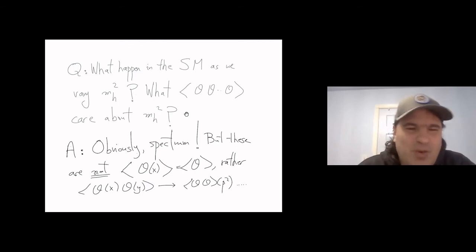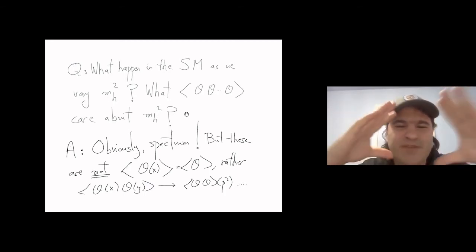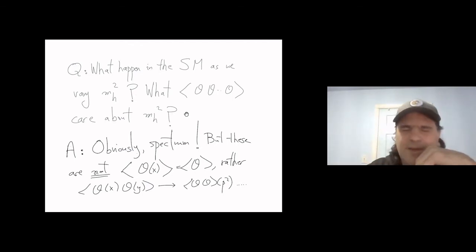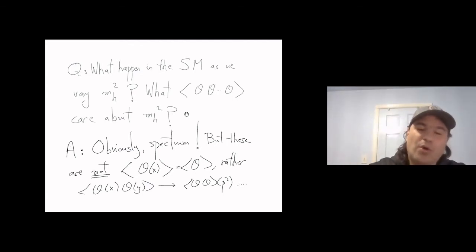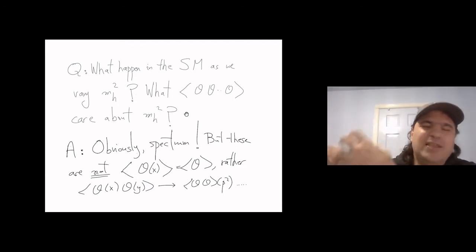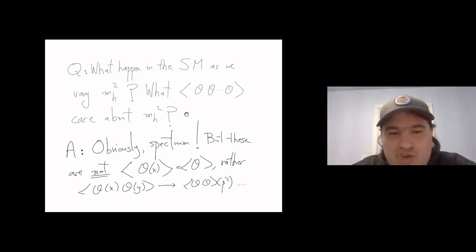The spectrum cares about the Higgs mass squared, most importantly of all. But notice that the question of the spectrum is not about the expectation value of a single local operator. It's not about some expectation value of O of X. It's instead about a two-point function, O of X, O of Y, or if we think about it in momentum space, it's like, for example, the pole of the propagator for the electron depends on the Higgs mass parameter. As I vary the Higgs mass parameter, if I imagine varying it, clearly the pole of the propagator changes.